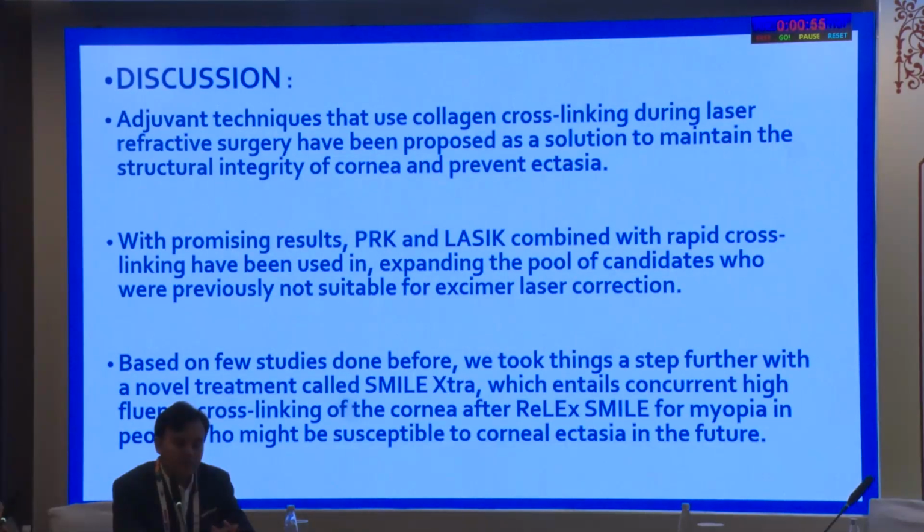Adjuvant techniques that use collagen cross-linking during laser refractive surgery have been proposed as a solution to maintain the structural integrity of the cornea and prevent ectasia. With promising results, PRK and LASIK combined with rapid cross-linking have been used in expanding the pool of candidates that can be treated with different surgical modalities. Based on a few studies done before, we took things a step further and devised this. This is not our first study, but our second or third study, Smile Extra, which entails concurrent high fluence cross-linking of the cornea after Relex Smile.